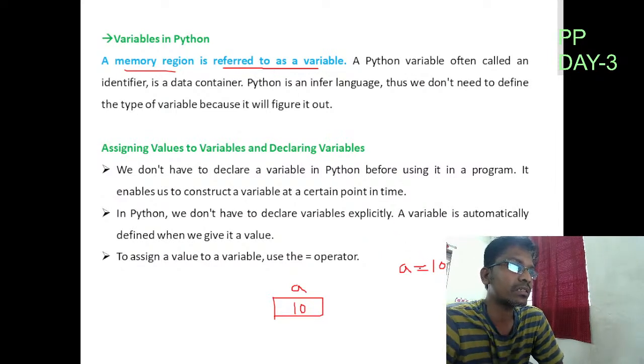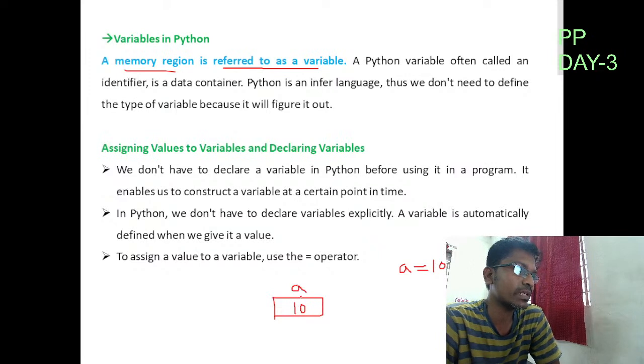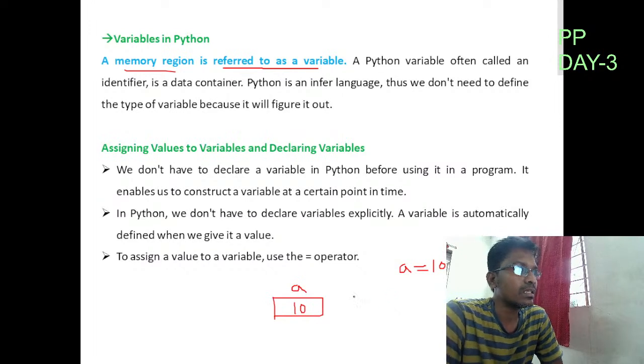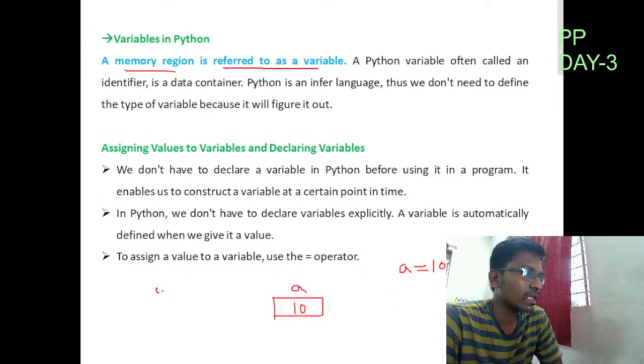Why? Because the value of the variable can be stored in the memory location. That's why a memory region is referred to as a variable in Python. Whereas if you declare an identifier like a, it is not a memory region.